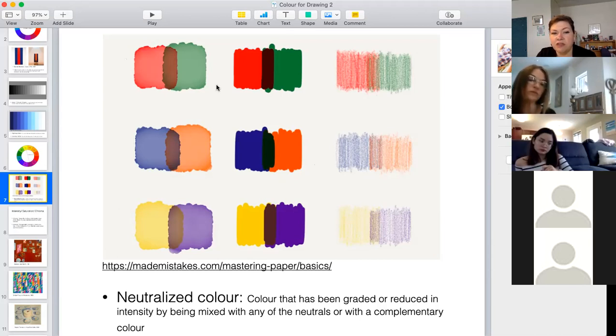Now, within each of these examples, usually you'll find when you're blending and mixing color that one of the pigments becomes dominant. So in this situation with the red and the green, red is always going to be a more dominant pigment than green. So for example, you would use a lot less red than you would green in order to achieve a true neutral, or else it always looks kind of red. Have you guys experienced that before? One color just totally overtakes the other color. That's just a matter of knowing what the pigment does.